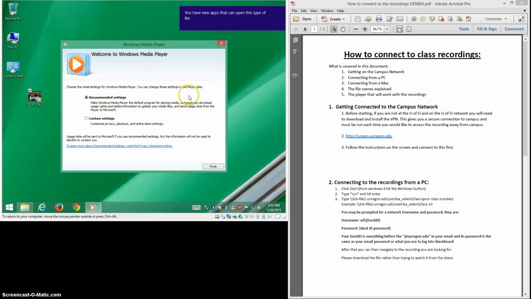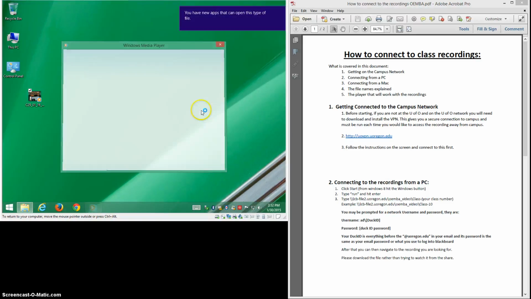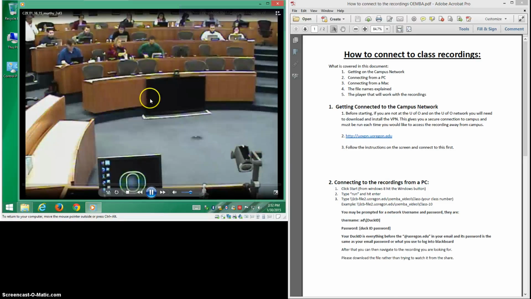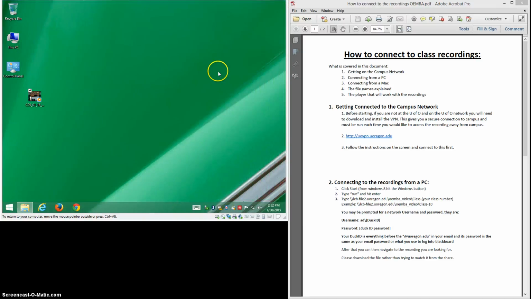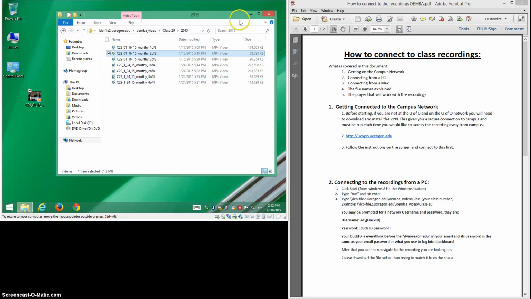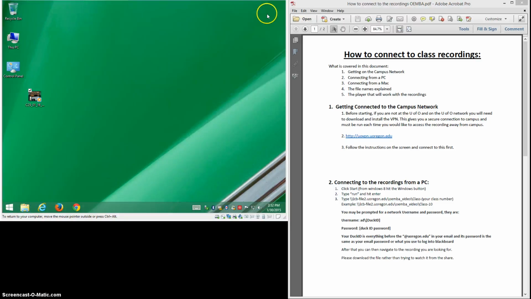All you really need to do is double click it. I've never opened this browser before, but we've got 5 regions: LOPS, Orange, Thailand. And as you can see, the videos play, and you're ready to go. So that's all you really need to do to connect to the share and get the videos to download and watch on your own.